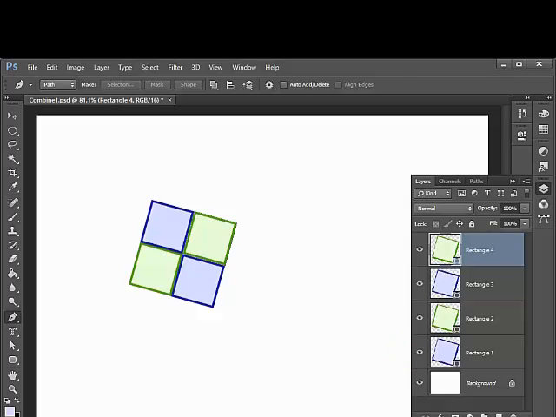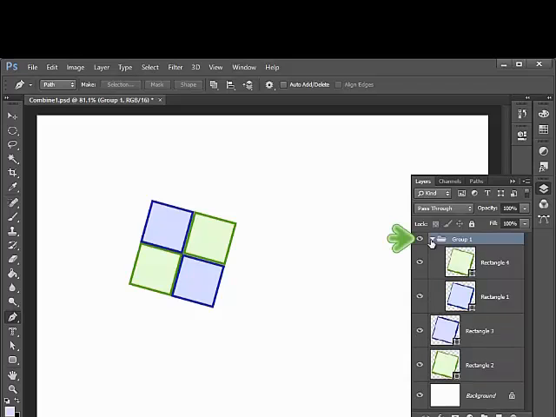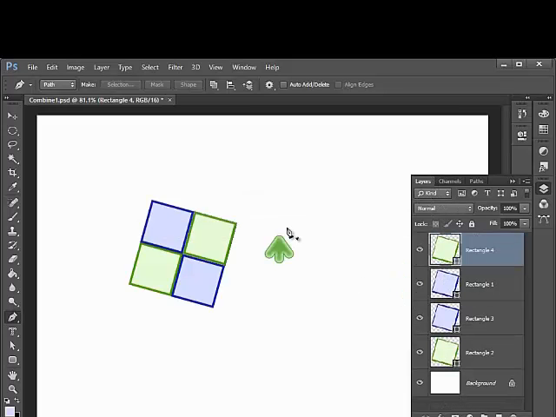Grouping always results in layers that are adjacent to each other. To see this, select the Rectangle 1 and Rectangle 4 layers, then press Ctrl G to group them. Notice that the position of Rectangle 1 was moved up in the layer list to be next to Rectangle 4. Now delete that group and put the layers back in order.